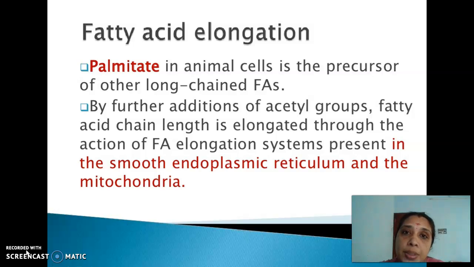That is, the microsomes of the smooth endoplasmic reticulum contain another enzyme which carries out the fatty acid chain elongation, with all the same reactions which were carried out by fatty acid synthase in the cytoplasm. In the cytoplasm, FAS is a multi-enzyme complex. It is carried out by E1 to E7 with the help of acyl carrier protein, ACP, a carrier protein.